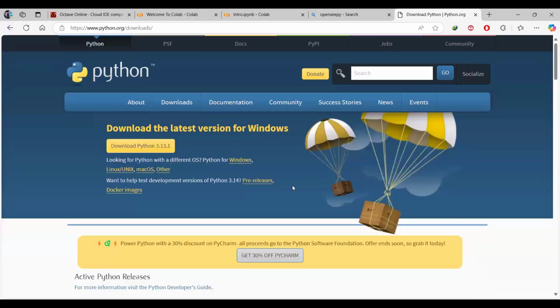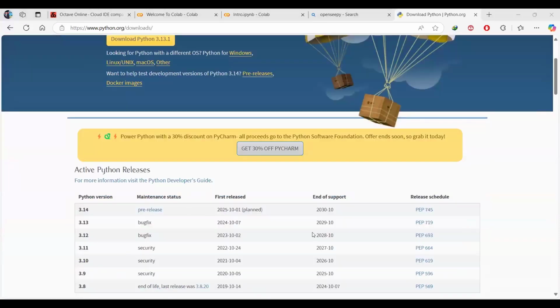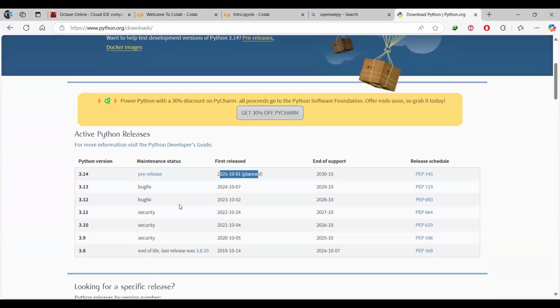This is the planned release. You can see 3.14 is planned to be released on 10th of January. The current version is this, released in July. Okay, whatever date format they are following.